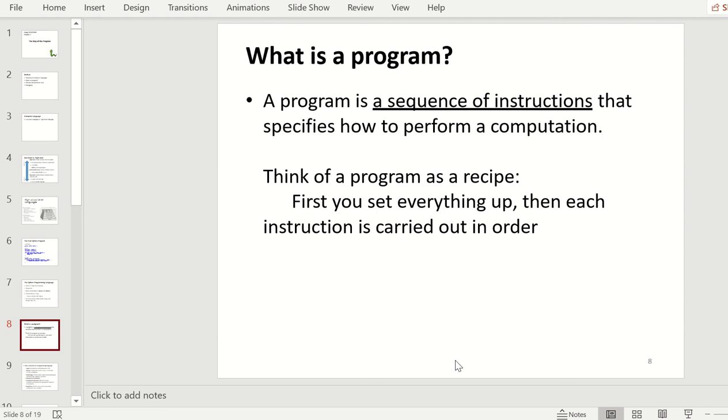Asking the question here, what is a program? A program is a sequence of instructions, here we'll call them statements, that specify how to perform a computation. You can think of this as a recipe. You set everything up, you get all your ingredients, you read about the processes maybe for preparing the batter or, I don't know, the toppings. And then when you have all that knowledge and everything's clearly outlined and accessible, you can carry out the instructions in order.